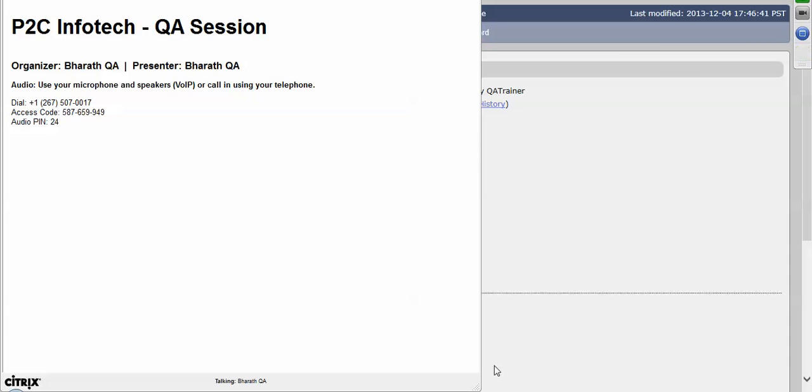ISTQB is a certification, an exam which certifies you as a tester. There are 3 different levels: foundation level, intermediate level, and advanced level. I'll send you the material for foundation level. Anyone can take the foundation level examination, and for the others you need some experience as a prerequisite.